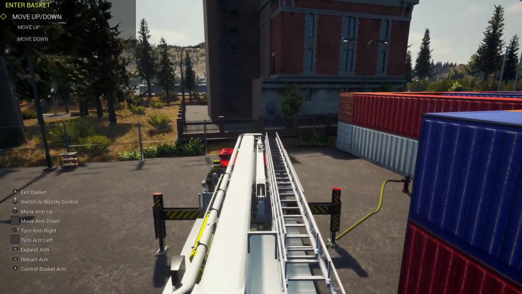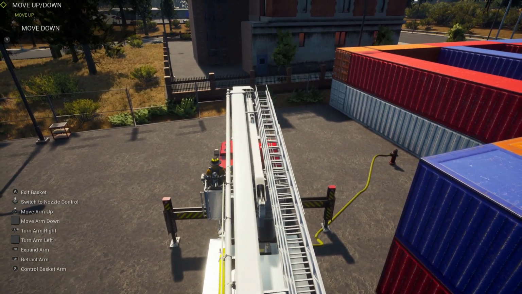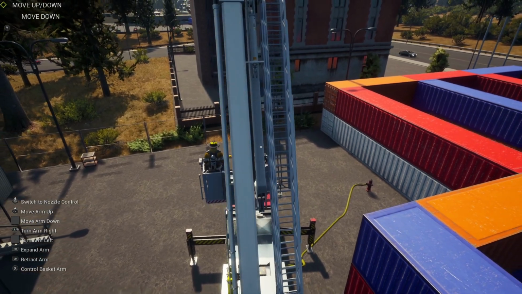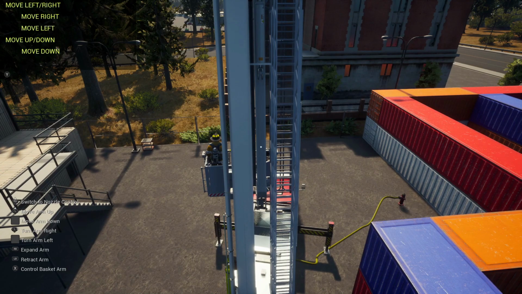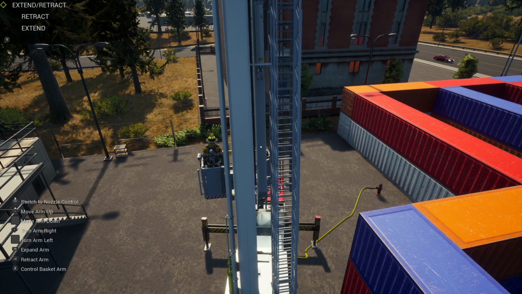Good. The ladder arm offers you 3 degrees of movement: up and down, left and right, and forward and backward. Extending the ladder arm forward and backward effectively lengthens and shortens it. All right, now use the indicated controls and move the ladder in the forward and backward direction, making the ladder length longer and shorter.